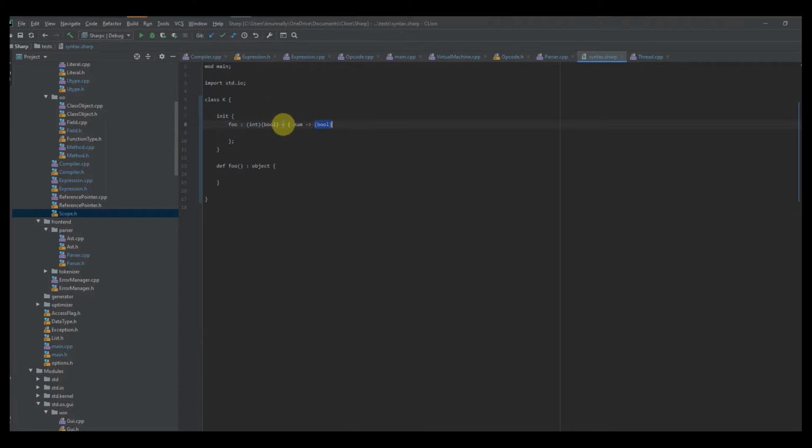So for instance, if I infer the type of foo, I'm going to have to provide the types of everything. I'm going to have to provide the type of num, and say it's an int. I'm going to have to provide the return type. In this case, it's a Boolean. Otherwise, I can just not do anything, and this will effectively be returning nil. So the compiler will resolve this information as int and nil. So in this case where I infer the type, like I said, I have to explicitly declare what the types are.